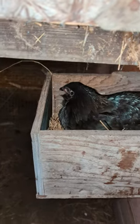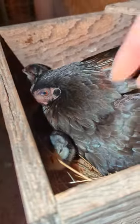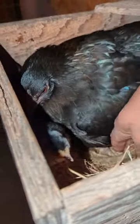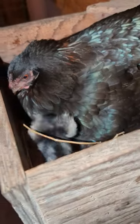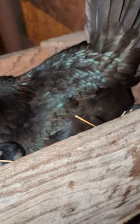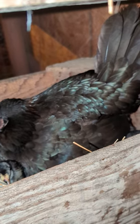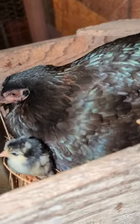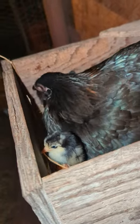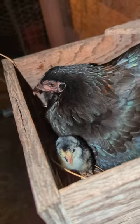Hey, I hope everybody's having a good night so far. I'm taking the opportunity of this chick hatching — this is the hen I've been making videos about in my sequence of videos on how to create your bloodline. She got broody on me and was laying on some eggs for about three to four days, and I decided to let her incubate them.